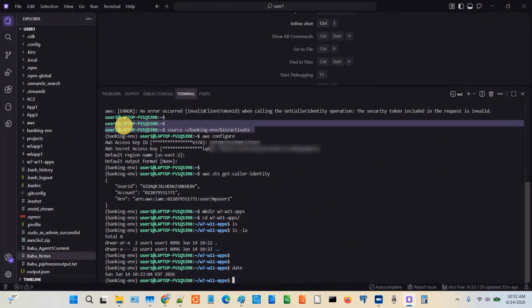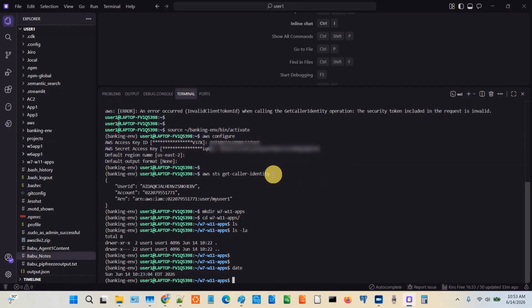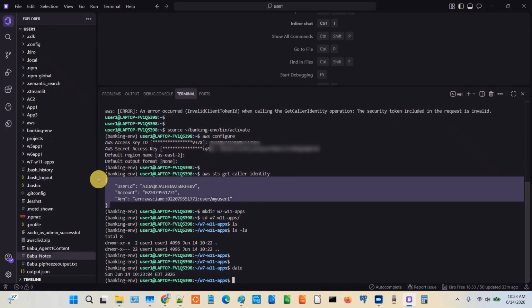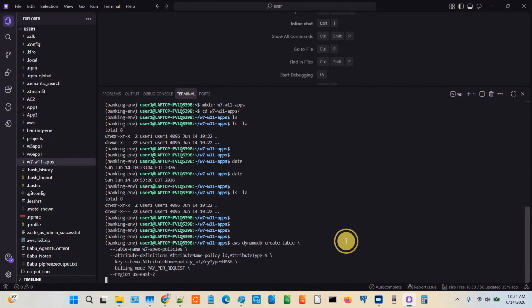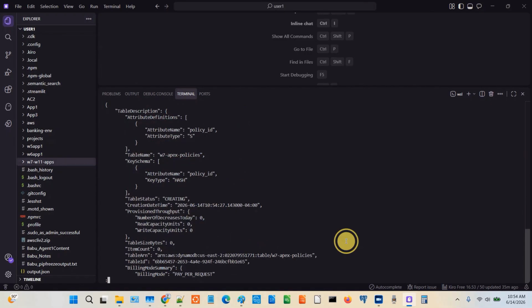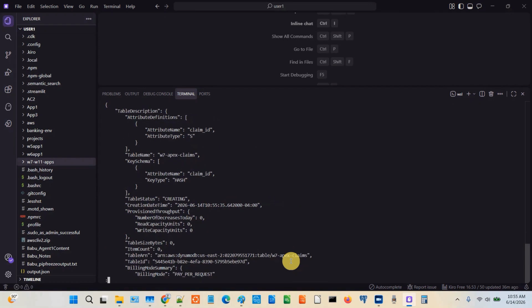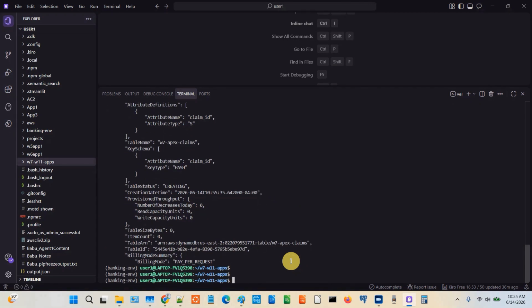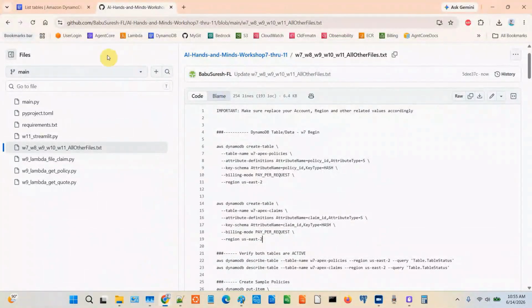Of course, every time you come to a session, make sure you enable the virtual environment. Make sure you run AWS configure in order to make sure your connection to the AWS cloud is correct. I just created a directory and got into it. I copied the first command from GitHub. This is to create the policies table. Type Q for quit, and then the second table, copy and paste it here, Q for quit. And now both tables should have been created.